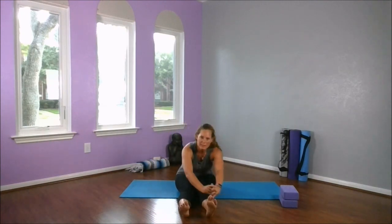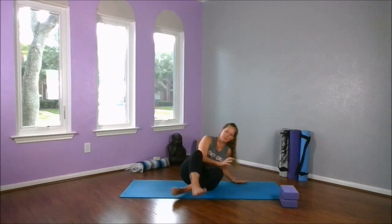Now in yoga, we have several different types — at least the way I teach — of core engagement going on. Let's come back and sit up top. There are times in crow that I would lift and hollow out my belly, belly button to my spine. In down dog we also do this. In the plank, I want you to imagine that you have skinny jeans on and you just zipped up and everything is toned and in — maybe more like in a warrior two that would use this. Now with that, let's come onto our hands and our knees.